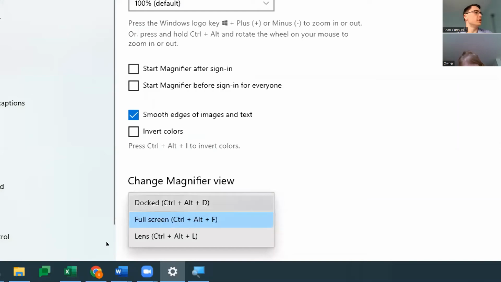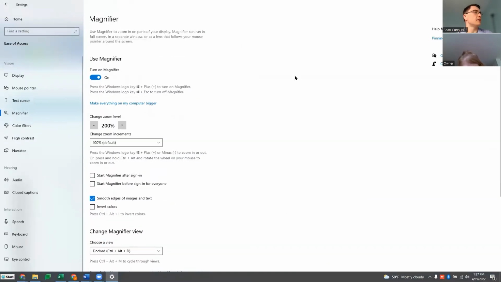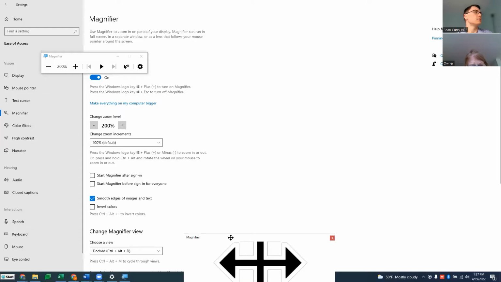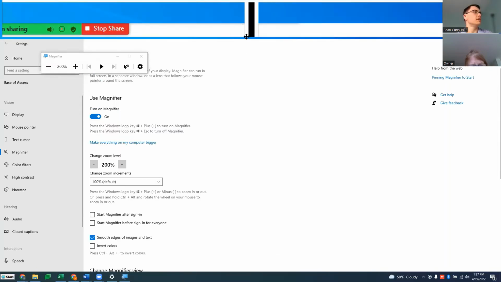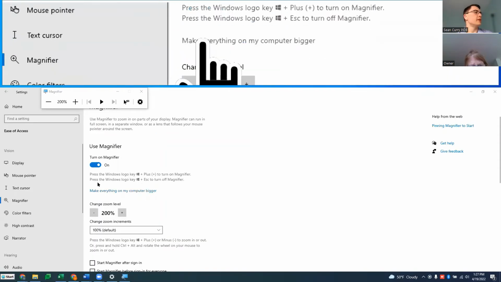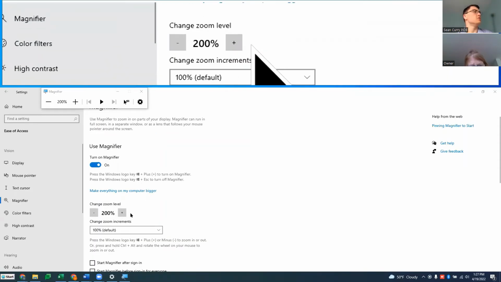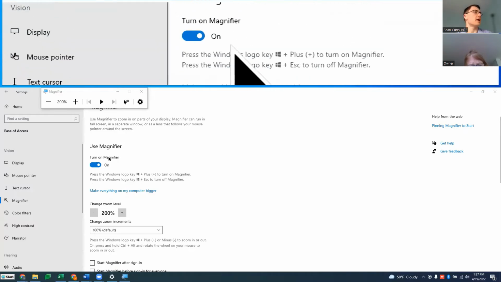You can also do it docked, and docking means that it's at the top, and you can move this around, like if you want it to be at the bottom or on the side even. I don't know why you'd want it on the side, but if you want it on the top, you can put it on top. You can make it a little bit larger. So now, wherever I'm scrolling here down below, it is zoomed in at the top.